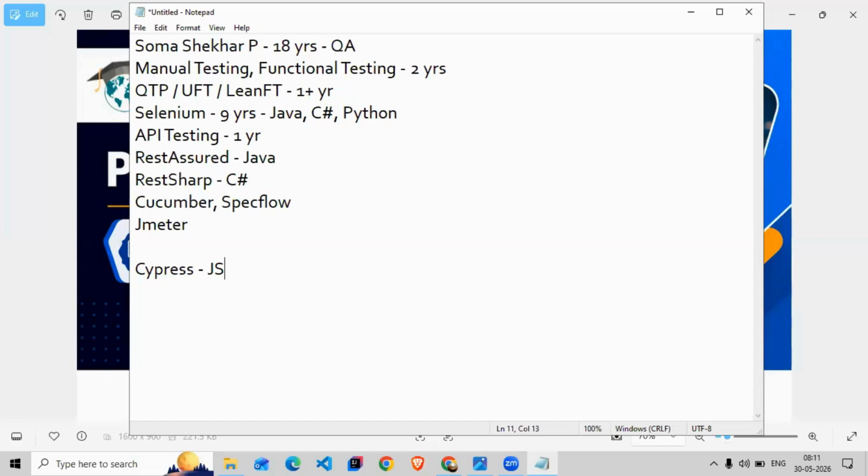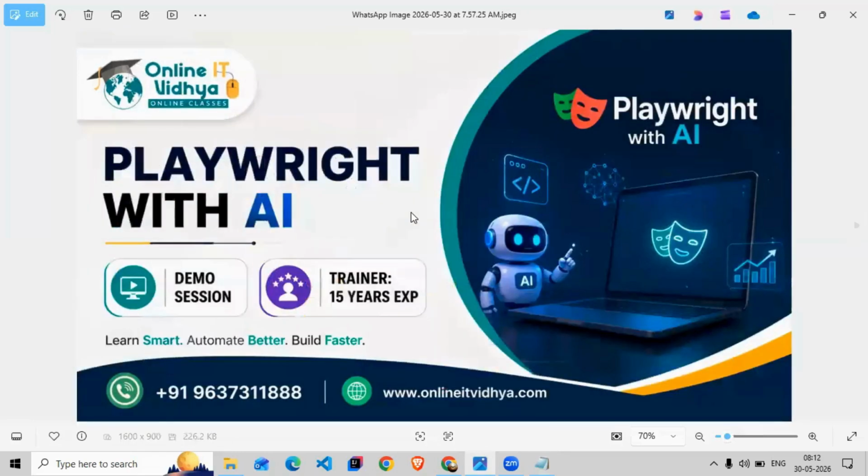If I talk about industry dominance, the industry giving importance to automation, Selenium is slowly fading. It is slowly becoming invisible. Some of the projects are moving from Selenium. Still, there are at least 50% I could say still on Selenium, and slowly people are moving. For at least the next 5 years or more, Playwright is going to be our tool.